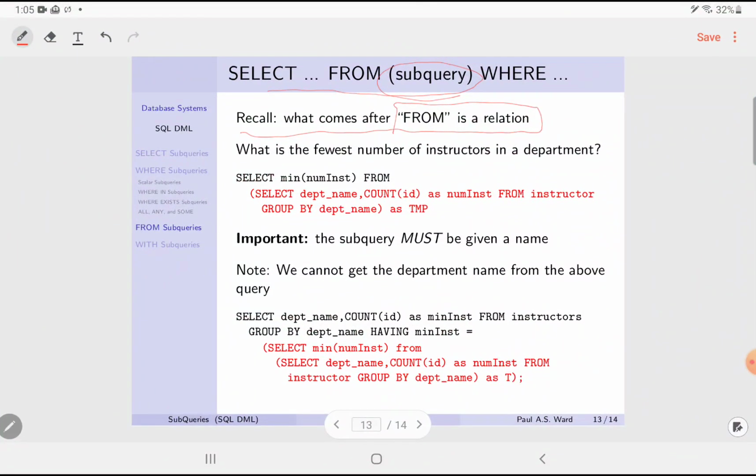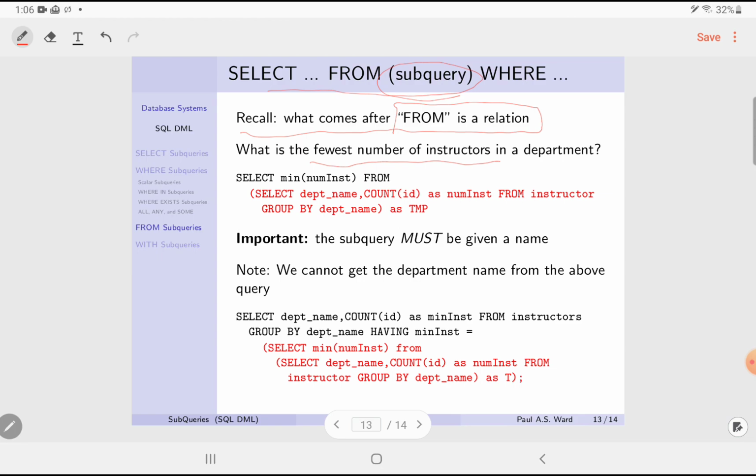Okay, so we can put a subquery there. So let's think about an example. We want to find the fewest number of instructors in a department. So if we think about Waterloo, ECE has 95-ish instructors, CS has a similar number of instructors, and then we've got some other areas that have far fewer instructors. If we look over at pure math, I'm not sure, but it's probably low double digits or maybe even single digits.